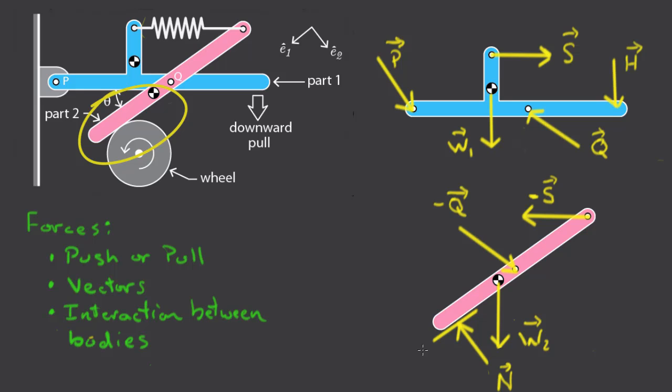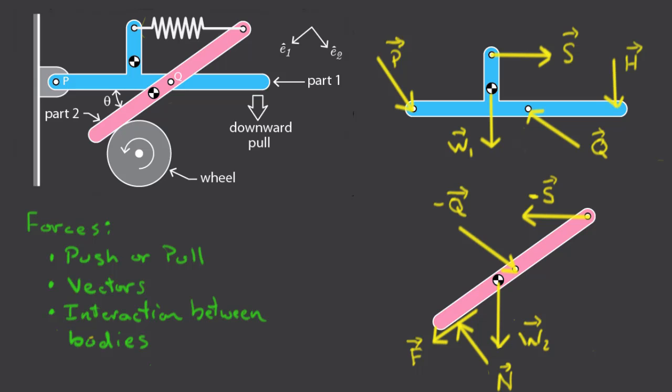The best way I like to think about this is just embody it. Just imagine that force. Imagine instead of having part 2, what if you put your hand against that spinning tire, that spinning wheel? Since the wheel is rotating counterclockwise, I hope you realize that this force from the wheel acting on part 2, or from the wheel acting on your hand, if you want to make that a substitute, it'd be acting down and to the left. And guess what? Now we've done it.